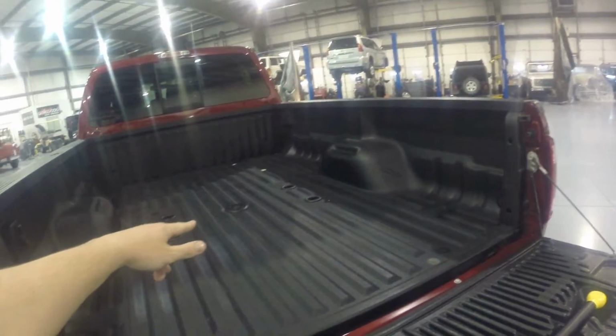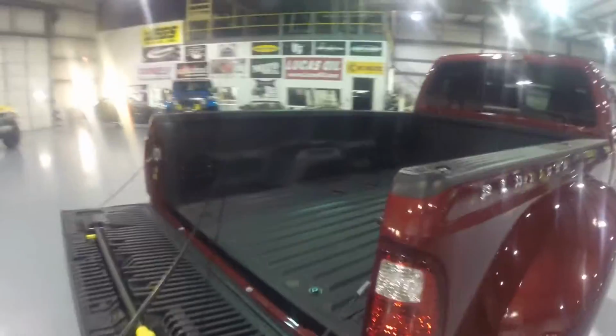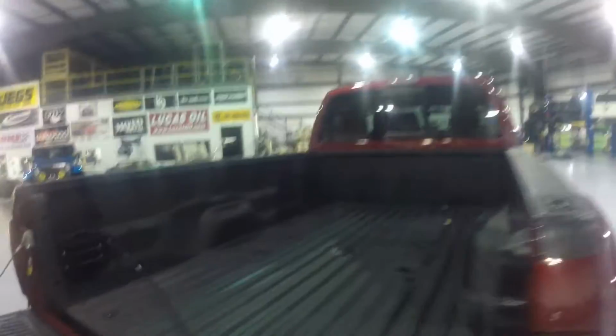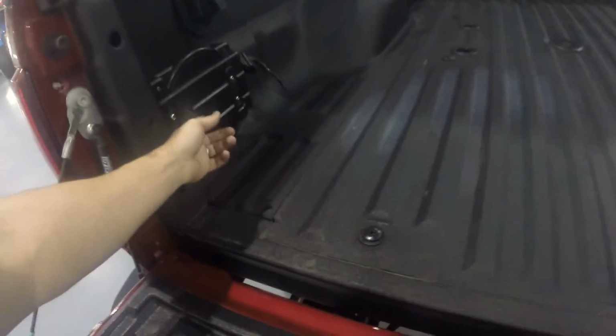I have the plugs for the fifth wheel gooseneck, which are over there. Once again, fifth wheel, never been used. This is an upgrade from Ford as well that I paid extra for. It's a steel cable that goes all the way out, very long. It actually goes out longer than that. I just got to pull towards the front of the truck. You can lock it in. It's got the key to it, the whole nine. So if you want to lock your generator, your toolbox, whatever, you can do that. You got all your connections all the way around the vehicle.